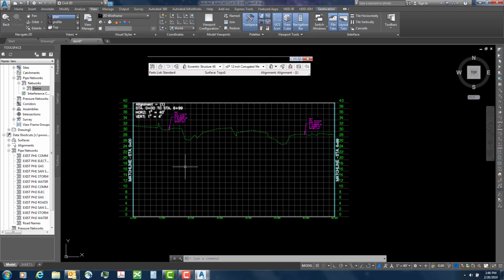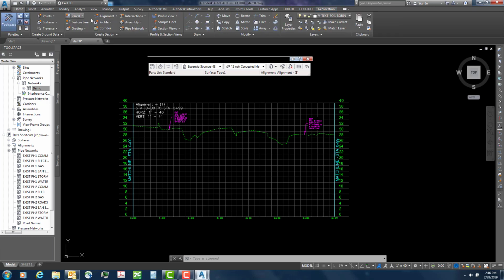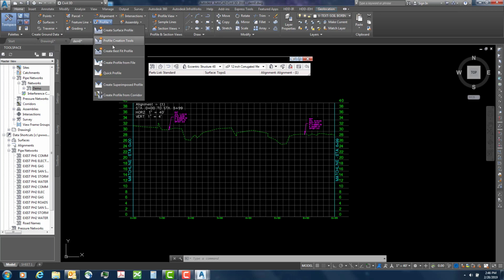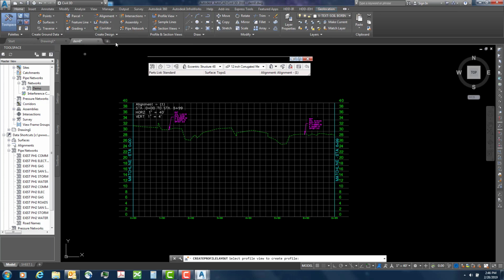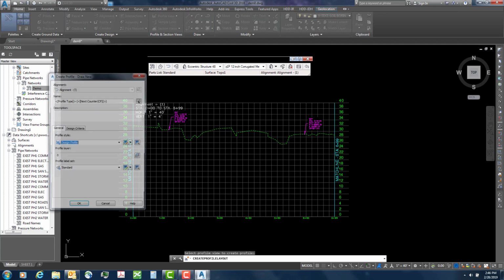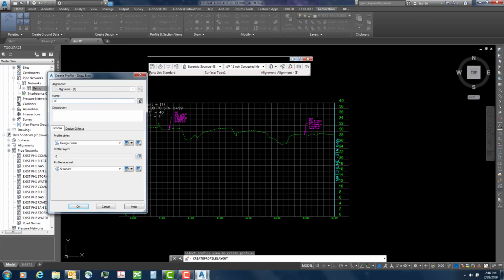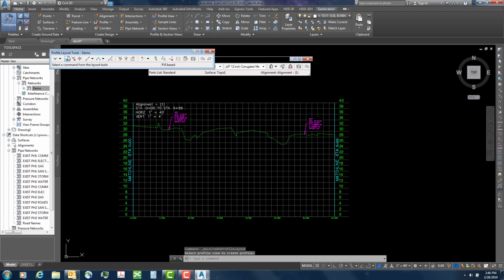So now I want to lay out my directional drill that would go from these 2 points, right? So we can simply come up to the home. We're going to profile creation tools. We're going to say we want to create that in this profile, and then we get to name it. So here, I'll just call this demo. Okay, and then I've got a style set up for design profile, so I'm just going to have that highlighted. You can customize it however you would like. So once you get here, you can simply draw in a very nice, neat, quick profile.